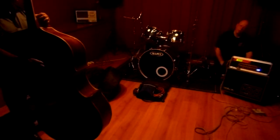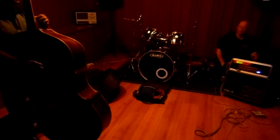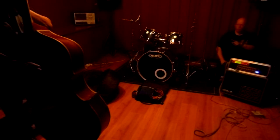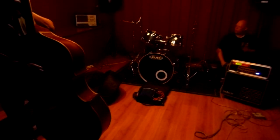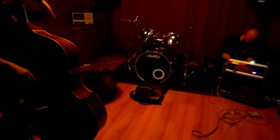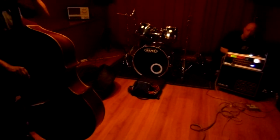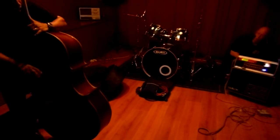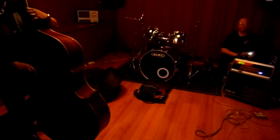So with those mids — actually I wouldn't normally have the mids all the way up. So as you're playing, if I put the mids up now, should we just do the same again and put the mids back up? That's the mids all the way up now — is that too much, or is it okay?